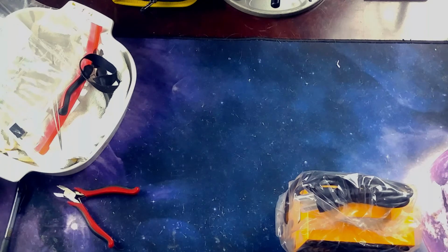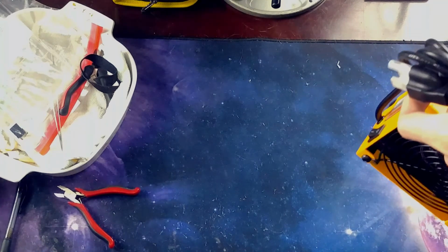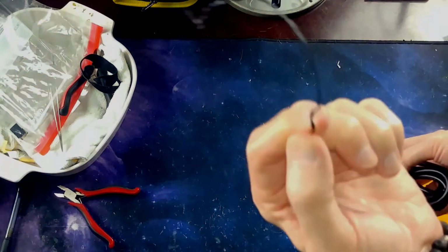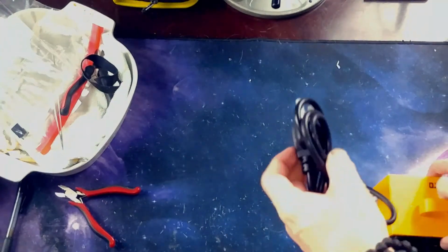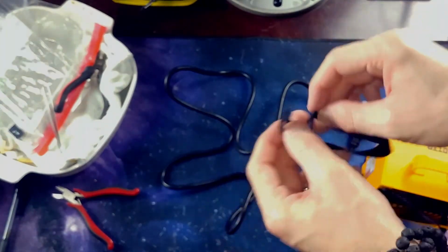Alright, so I've never used a fume extractor before, but I figured it's a good thing to start using, especially if I'm going to do any halfway decent amount of soldering. Does anybody keep these things for anything? Because I sure don't. I'm definitely team hook and loop tie. Team Velcro tie.